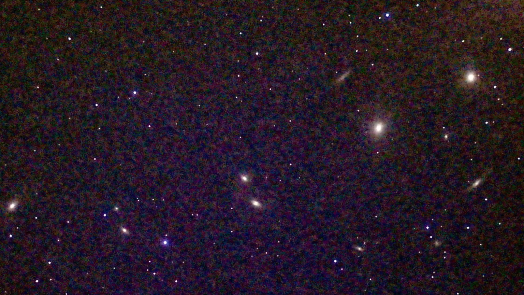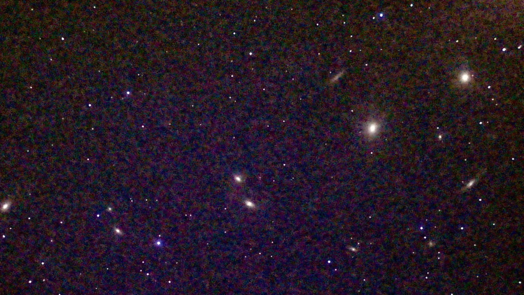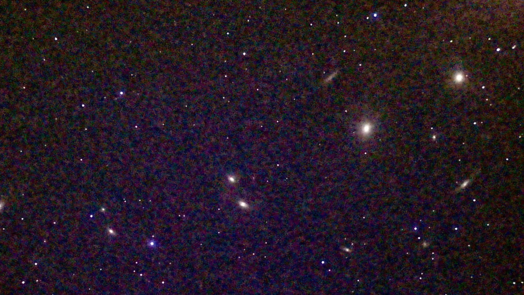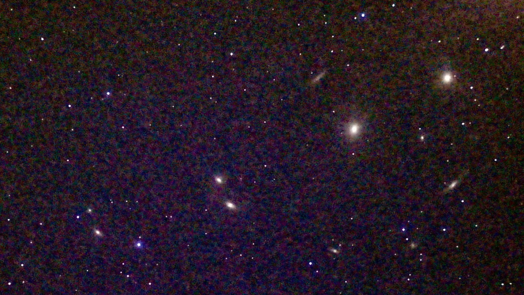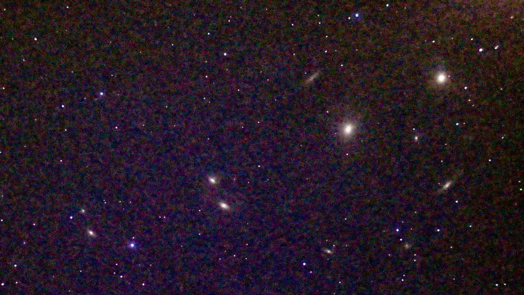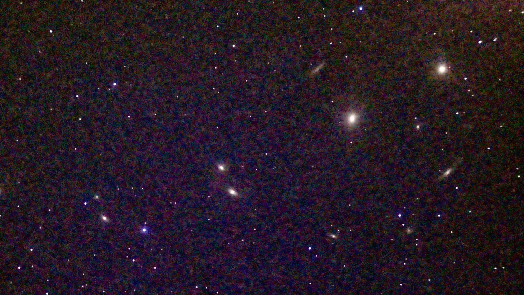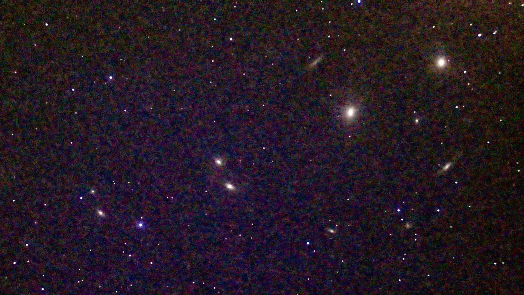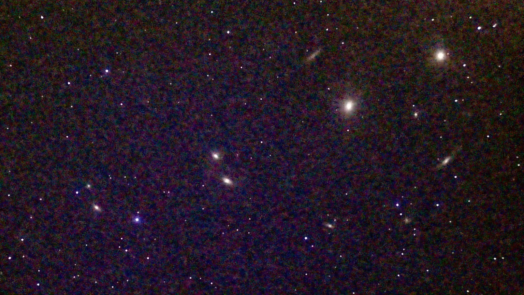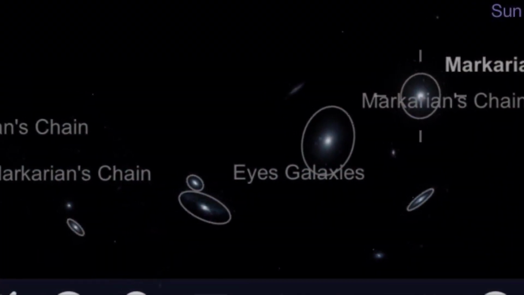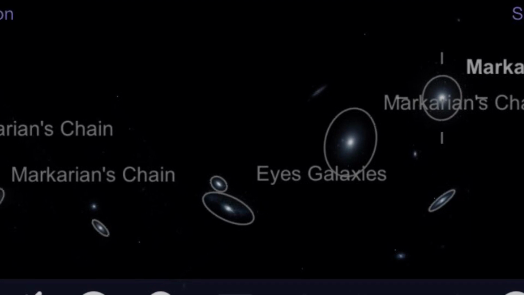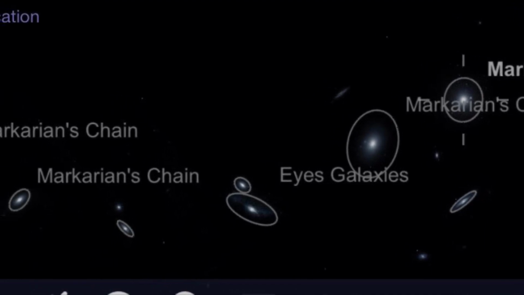I plan to retake this photograph several times with much longer exposures, which will get that signal-to-noise ratio down, and I'll get all that speckling out of there. It'll be a nice black or dark gray sky coming forward here. Really enjoyed the shot. And the Markarian's Chain has been on my bucket list for a while. It's got some great galaxies in there, and it's just, wow, it's amazing.